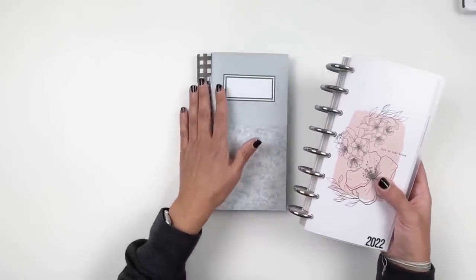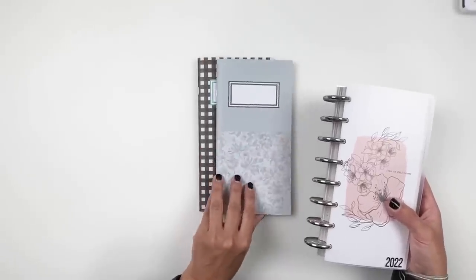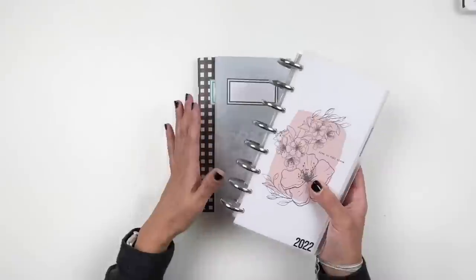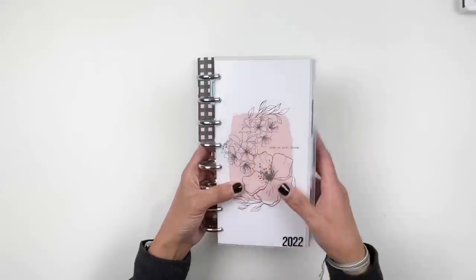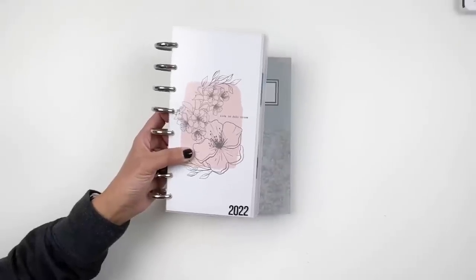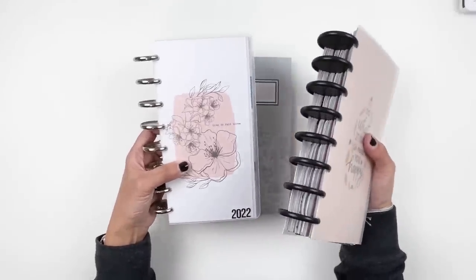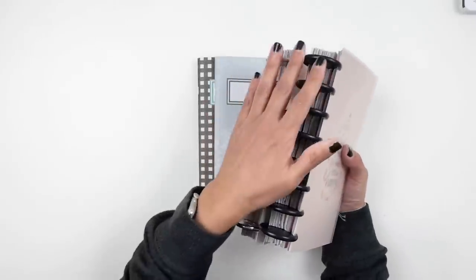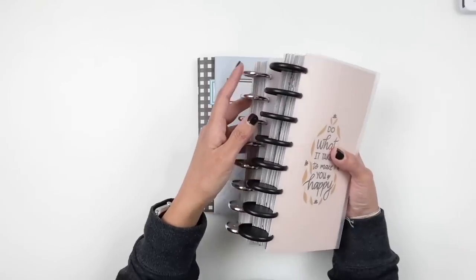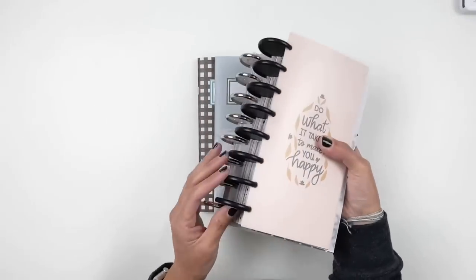So if you end up seeing me later on throughout the year, punching holes in my layouts or using traveler's notebooks that have holes in them, you know why? Because I'm going to be adding discs to my traveler's notebooks. So basically, my 2022s are done. I did try it out with my 2022 traveler's notebooks. It worked out great. And like I said, I did order clear discs to add to my traveler's notebooks because I didn't really like the colors. I'm just not like a color person when it comes to these discs.